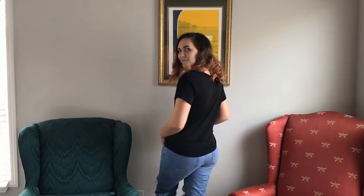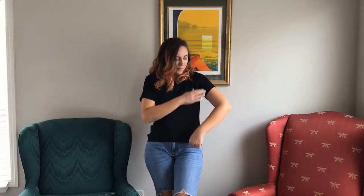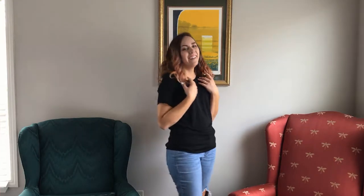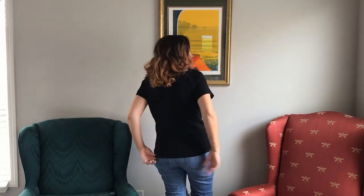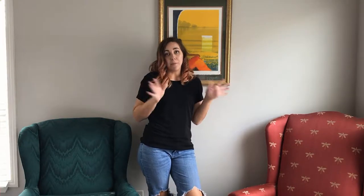This is a shirt from DKNY — it's a black shirt. This one is a large; the other one I just held up was a medium — they looked identical in size. So this is just a shirt, not athletic or anything — just a black shirt. It's not t-shirt material, it's kind of this fancier material, which is why I kind of don't like it. But I actually think the shape is really cute. It kind of makes me feel like a greaser — if I had a jean jacket or a leather jacket I could look super cool. I feel like this fabric is going to be really hot though, so I'm definitely not getting it, but I am surprised — I do like it.